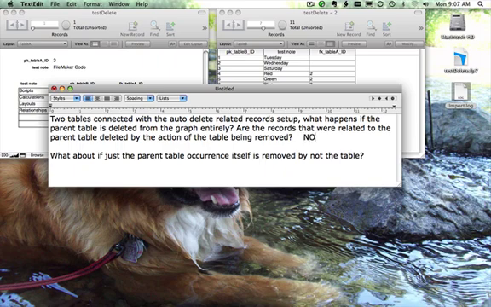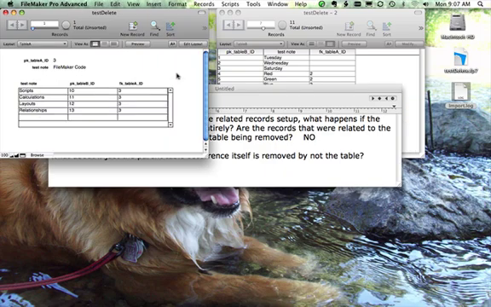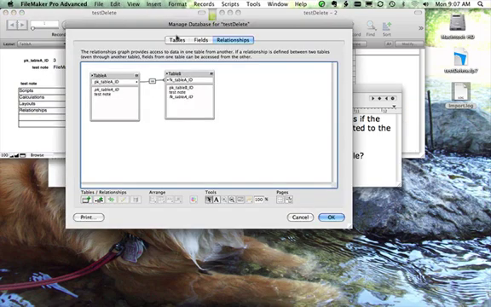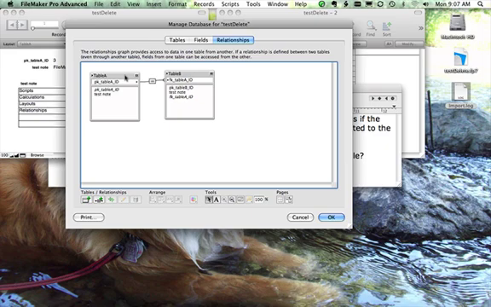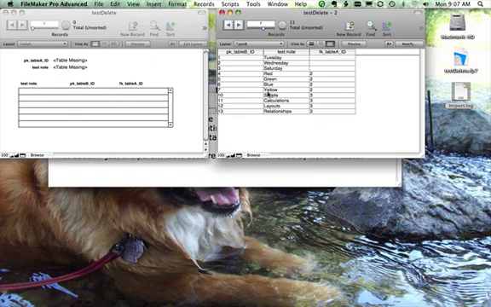And our answer to that is no, they are not. What about if just the parent table occurrence itself is removed, but not the table? So what we're talking about there is not deleting the table, but just simply deleting the occurrence. And as you can see, it had no effect on the records whatsoever.